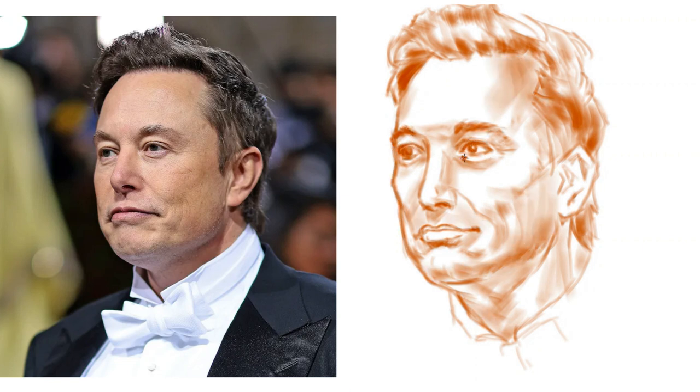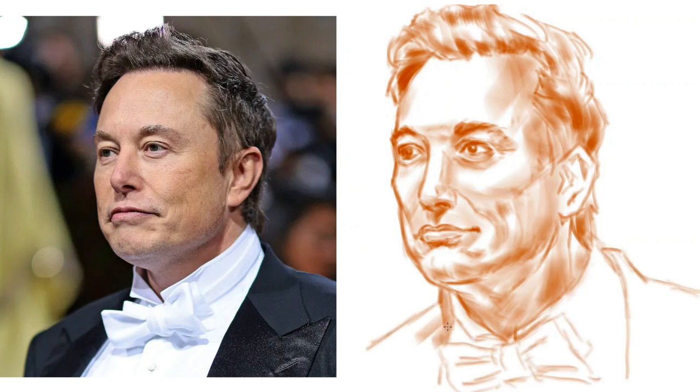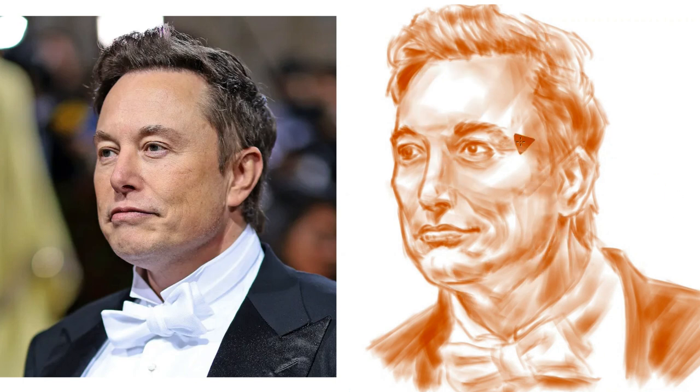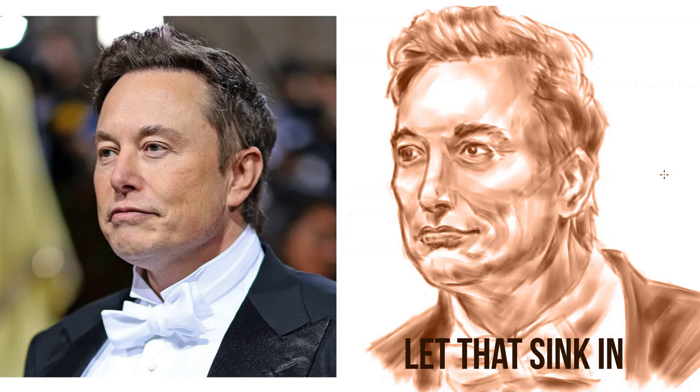This isn't intended to be a complete portrait — it's meant to be an exercise. But if I was going to make it a complete portrait, I would probably spend at least twice the amount of time. I kind of stopped to the point where it would make a pretty decent underpainting for a complete portrait. Anyway, that's about as much of this as I want to do.